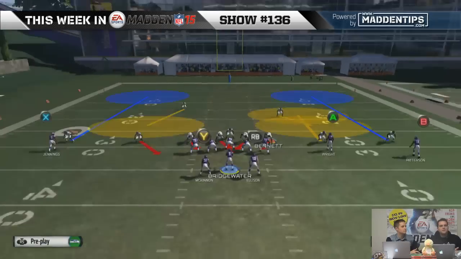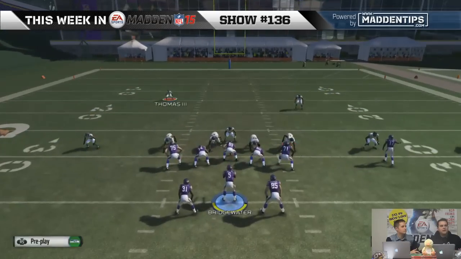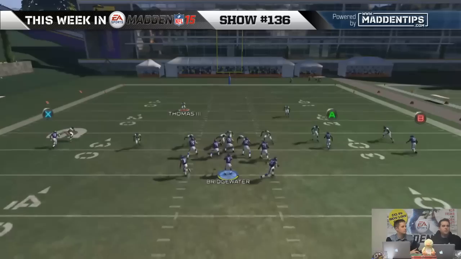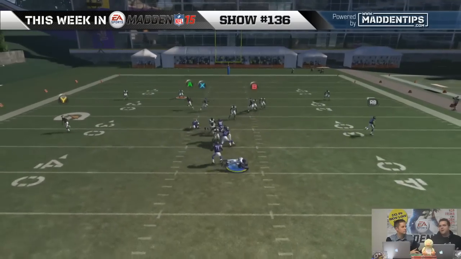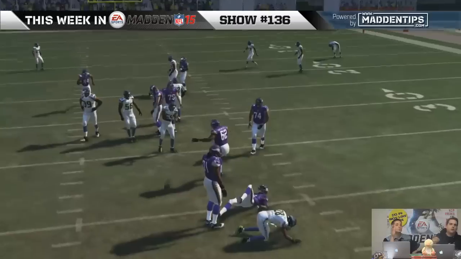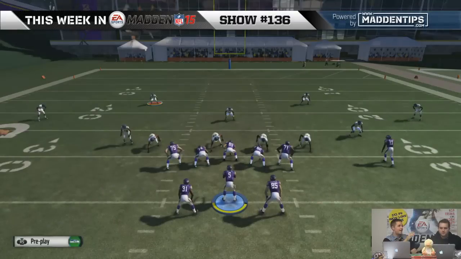So now the next thing you would do is you drop Bennett into a spy. Will that come in? Snap of the ball. Oh, look, it comes in. Okay, so now you have a better blitz because it's got better coverage. Now you don't need Bennett there.